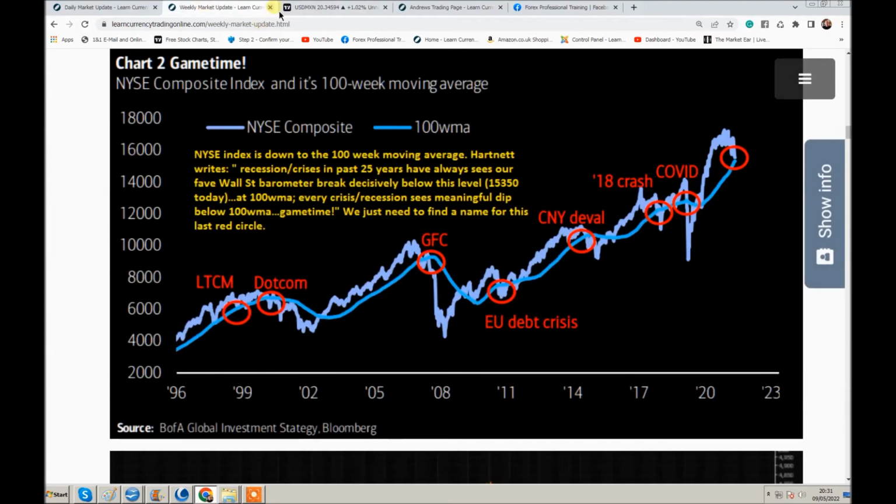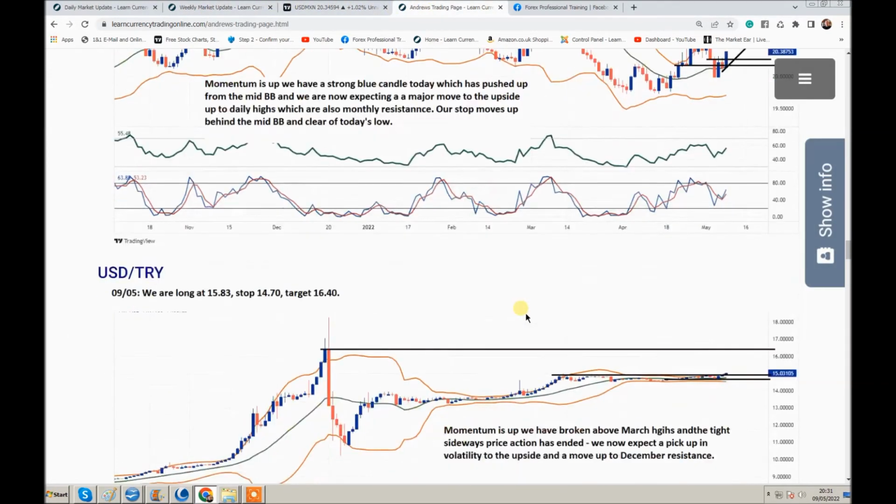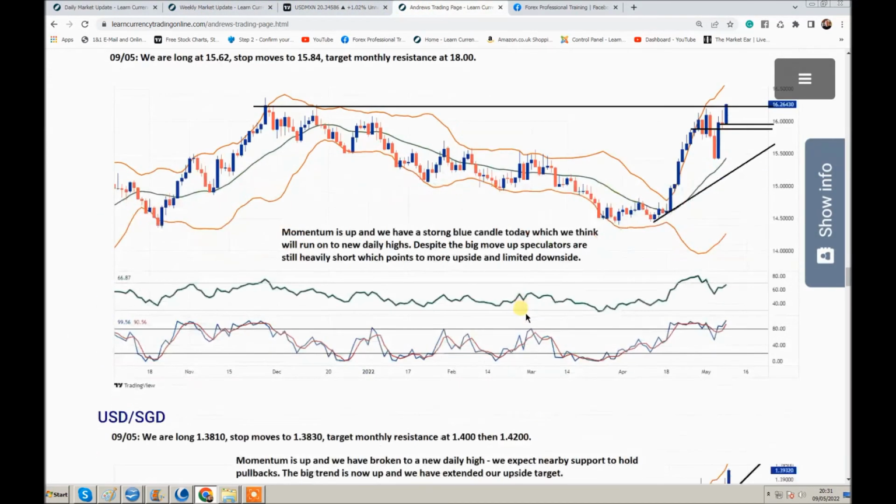Last pair I want to do, which is USD ZAR, which has been a big winner for us, as USDs are. I've covered this in individual videos as well. When we were down here, huge net short speculative position. We thought they would get hit on stops. Bang, and they did. It's about a 7 or 8% move. South African rand actually very exposed to China as well. Okay, so that helped the USD up.